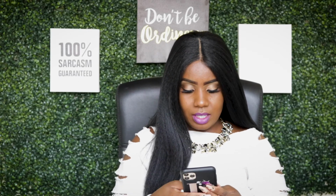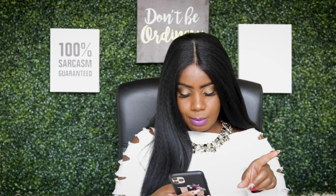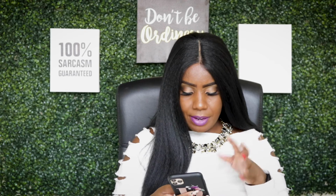So for the price, and let me remember what the price is before I go sending y'all off. I got this wig from Wig Types. Wig Types is actually one of my favorite wig companies. I used to be really big on Sam's Beauty, and I do like Sam's Beauty, but I also feel like a lot of people, when they watch reviews, they'll default to Sam's Beauty.